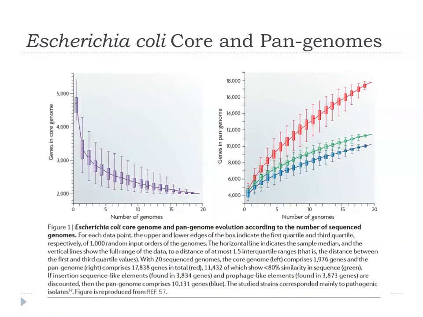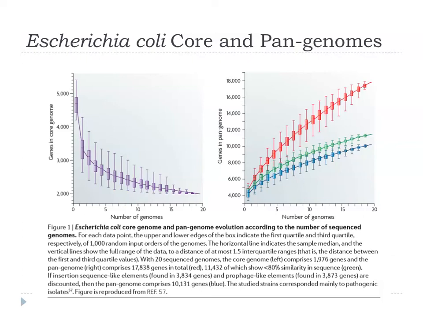And in fact, we're now getting to the stage where we have dozens and dozens, even hundreds of genomes. Even at the stage of dozens of genomes from the same species, you can start to plot what's happening to the core genome and what's happening to the pan-genome as you expand the number of genomes you have. So what happens here is that this core genome has shrunk.